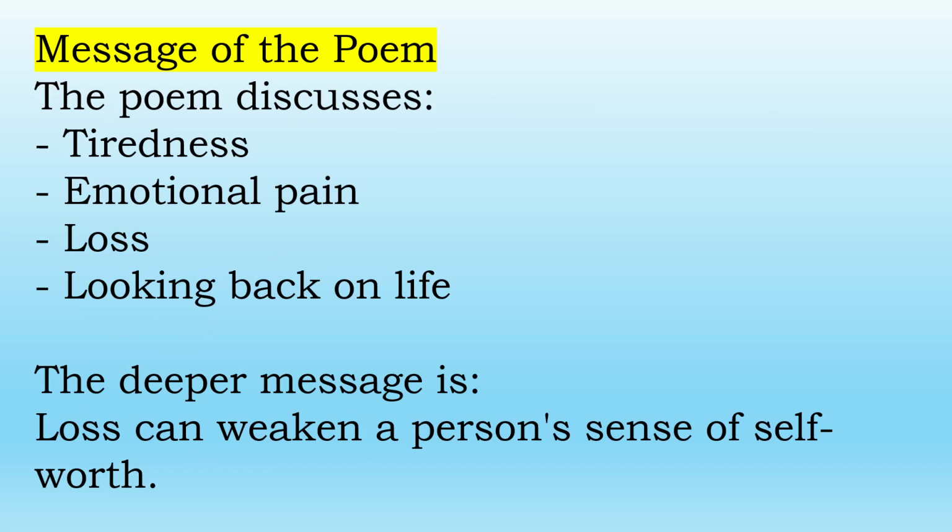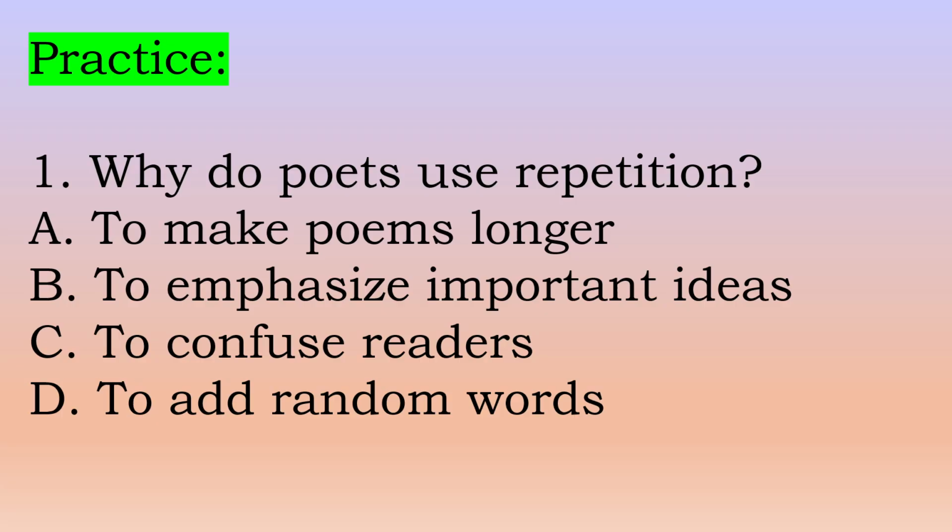So, how do we know the message of the poem? We normally take a look at the general information. Usually the poems discussed on the test are about tiredness, emotional pain, loss, looking back on life. So, as you see, the deeper message is that loss can weaken a person's sense of self-worth.